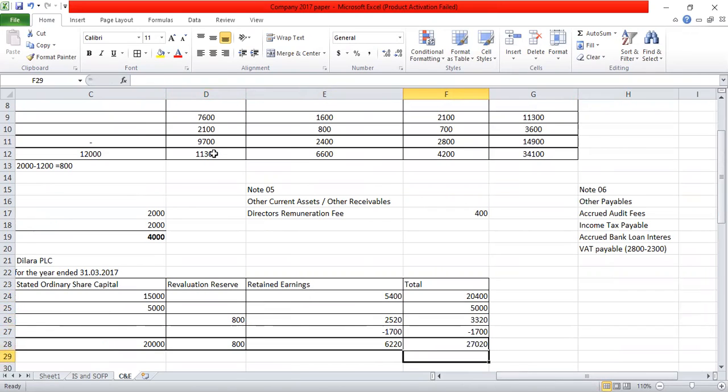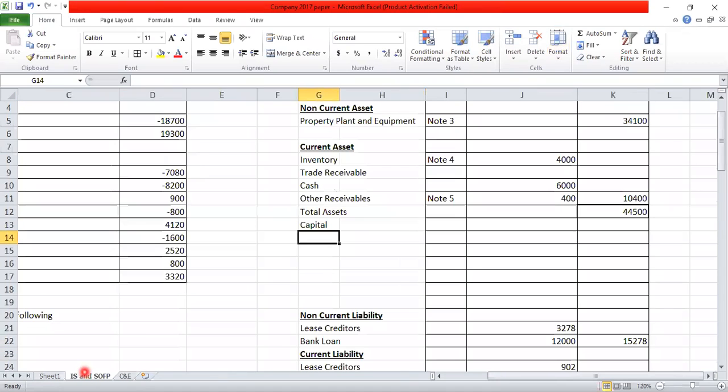This is my actual capital of a business. When I'm taking this to the financial position, I'm going to take stated ordinary share capital balance, then reserves balance. So how I'm going to show my stated capital? So stated ordinary share capital. How much is my stated capital? 20,000. As you all know this, we found this. And what is next? Reserves. So I'll leave a space and write reserves. The small topic.